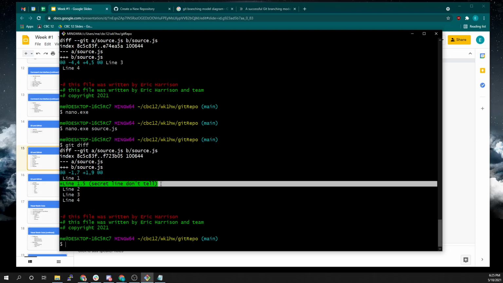As you get to longer files, you're going to start working on source code files, and especially when we get into HTML and CSS, some of these might be hundreds or even upwards of 1,000 lines long. This can get kind of unruly. Luckily, GitHub and some other tools that we'll take a look at do a little bit better job of presenting this in a way that's easier to understand.